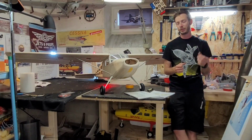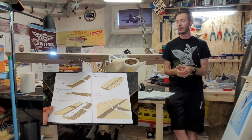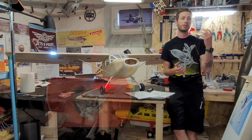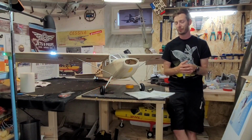On the plus side, you get a really, really good manual that comes with it. You have all the pictures and all the text that gets you step by step to this point. All the screws, hinges, the tires, everything was included within this kit, except the electronics, of course.